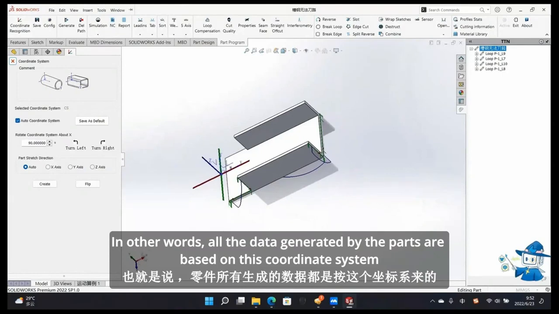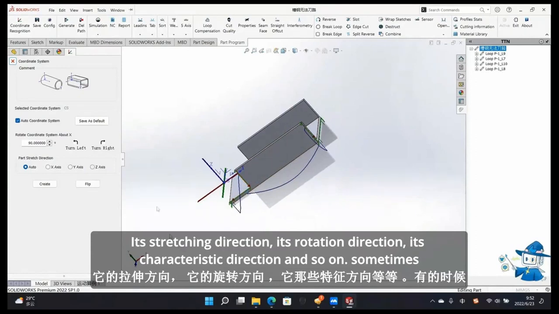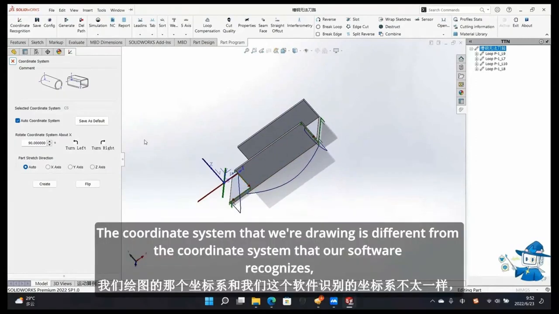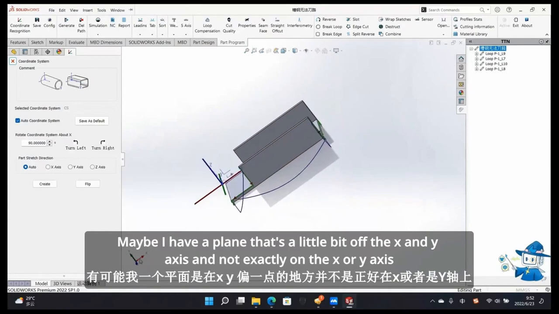In other words, all the data generated by the parts are based on its changing direction, its rotation direction, its characteristic direction, and so on. Sometimes the coordinate system that we are drawing is different from the coordinate system that our software recognizes.